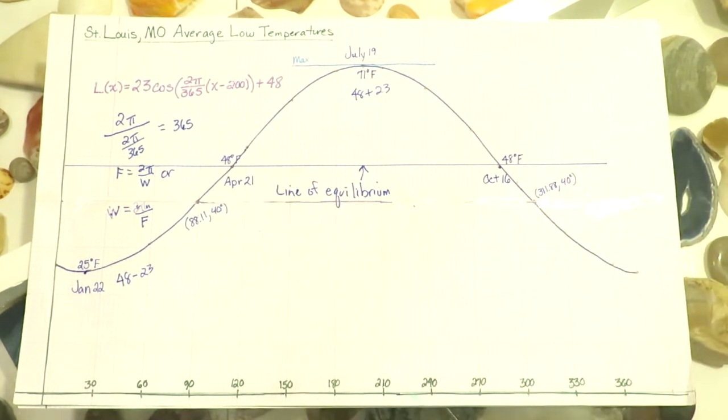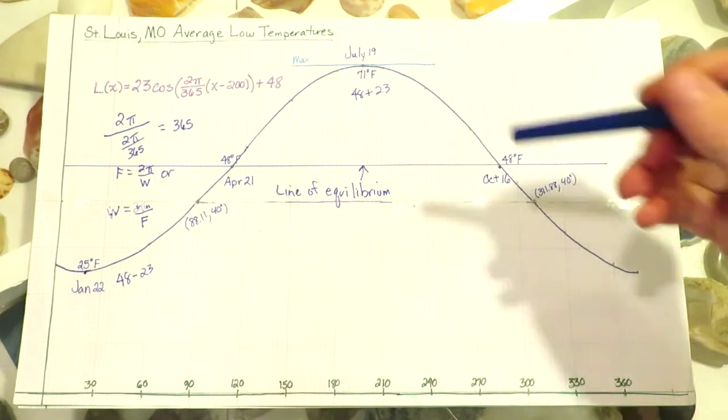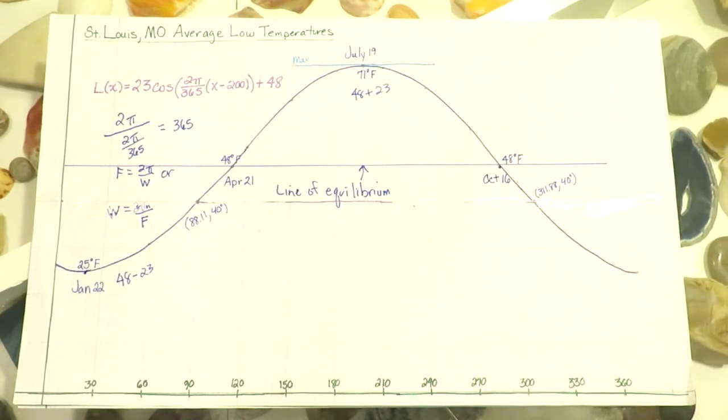So notice it's 365. Well, how many days are in a year? 365. So it makes sense that my wavelength, my average low temperatures, span a pattern that lasts a year. Now, the 200 is the horizontal shift, and remember that we are talking about cosine. Cosine normally starts at a maximum at 0. So if we've shifted that maximum to 200, it means we're shifting it to the 200th day of the year. Well, when is the 200th day of the year? It is July the 19th. So I'm hitting my maximum average low temperature in the middle of July.